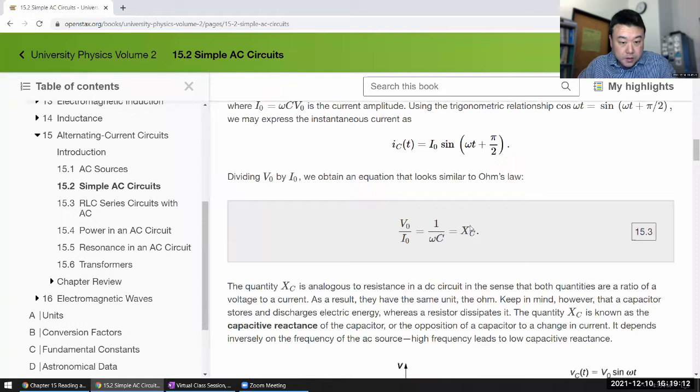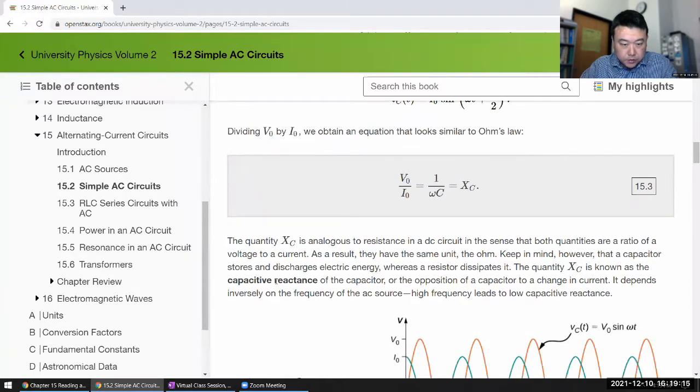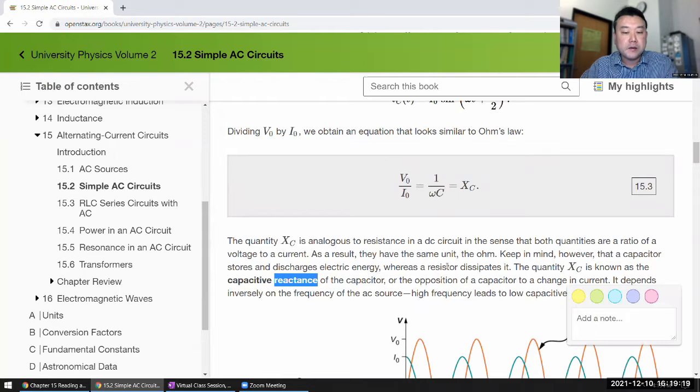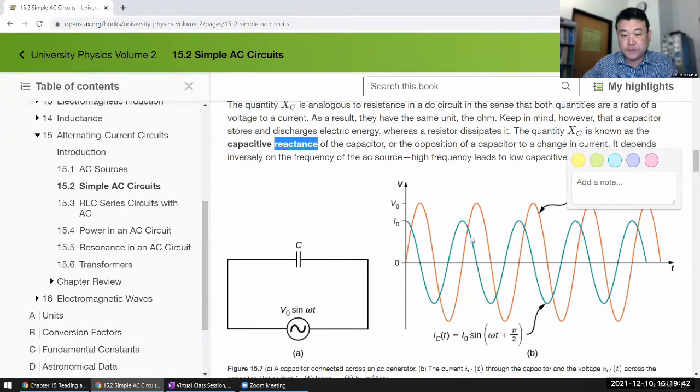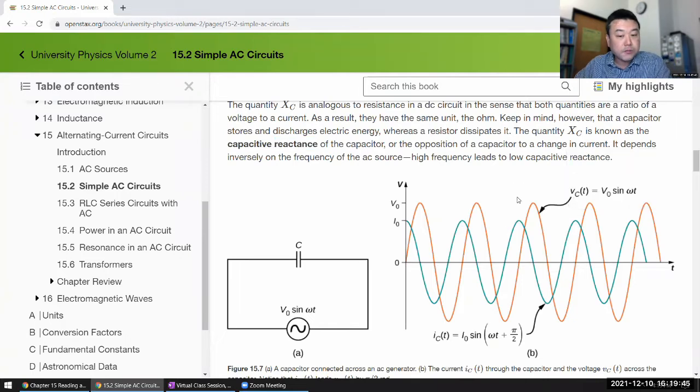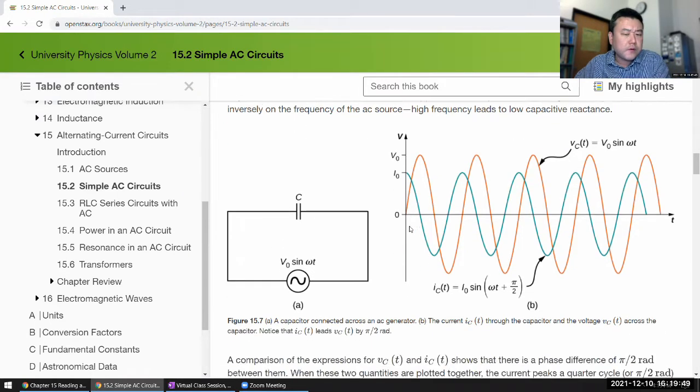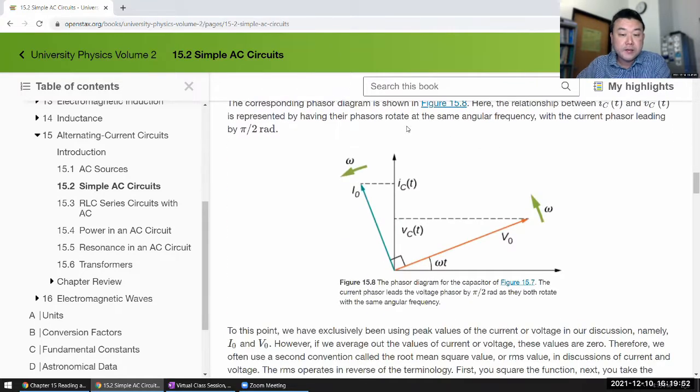In your textbook, they will introduce reactance. The reactance is in conceptual sense similar to resistance. You take the ratio of the voltage to current and you get reactance. It fulfills really similar roles as resistance. Now, in order to describe the reactance, you have to describe this phase shift that occurs. The way your textbook will describe this phase shift is with the use of a diagram called a phasor diagram. This is the phasor diagram that can be used to describe.